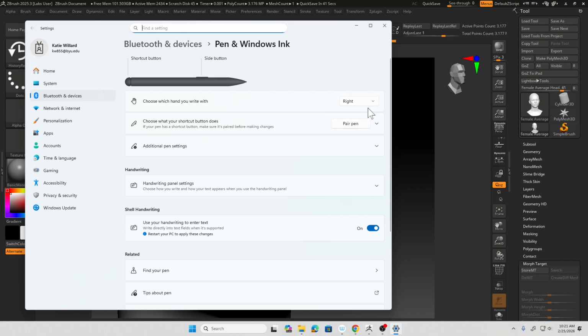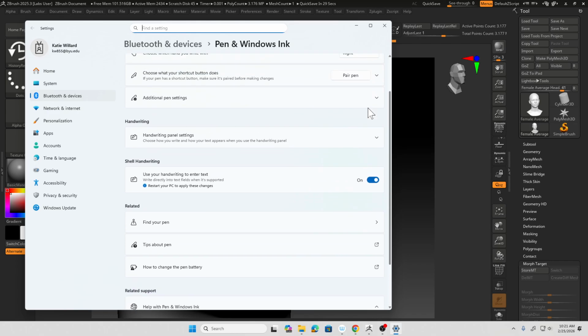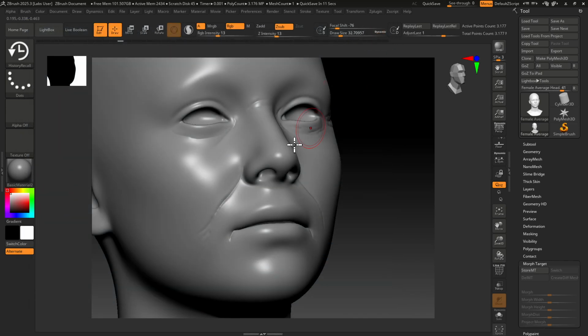We want to turn off long press for right click. Additional pen settings. We don't want the visual effect. We don't want to use the pen as a right click equivalent. We don't want to press and hold as a right click equivalent. That will prevent weird things from happening.